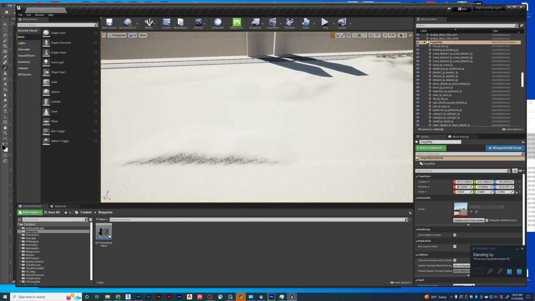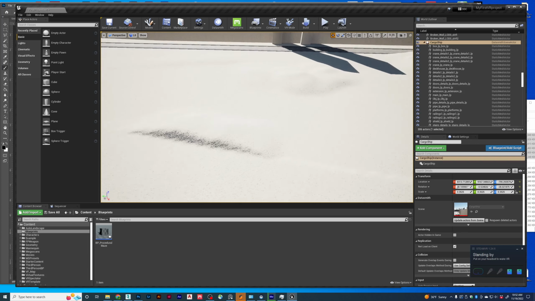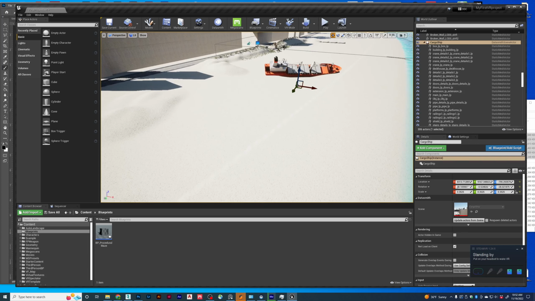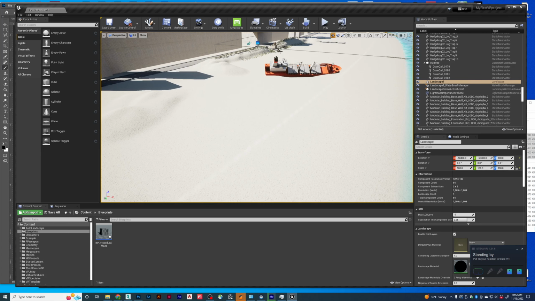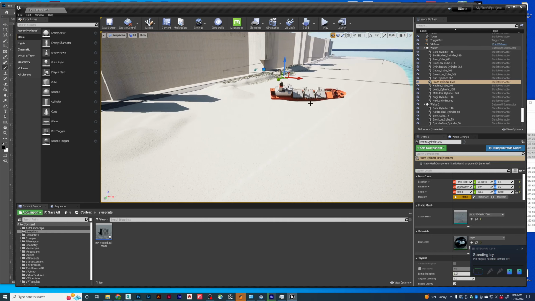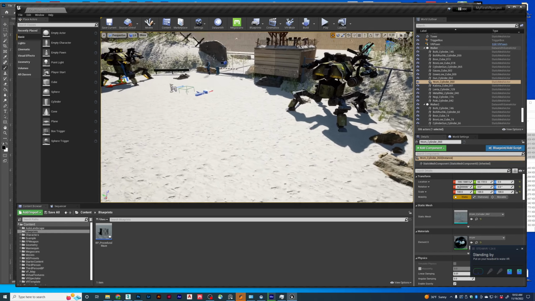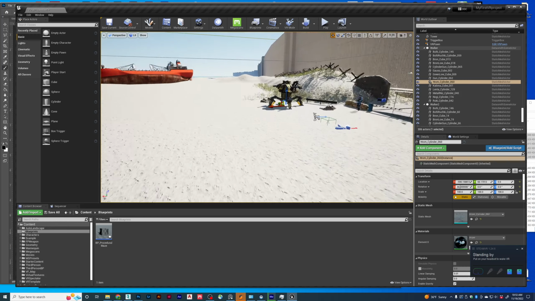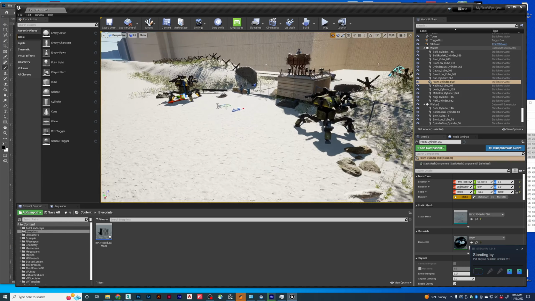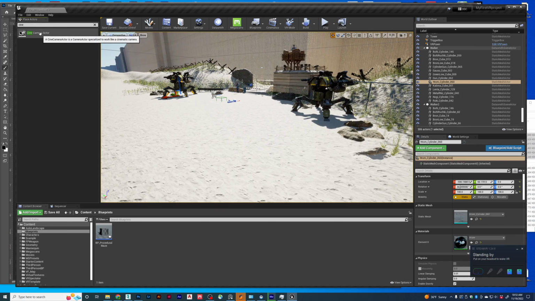And so what might also be helpful is to set up a couple of cameras, if for nothing else, just so that we can frame our views more deliberately and more easily. I'm just using the F key, selecting an object and hitting F to focus on these things. So what I might do is add a Cine Camera.